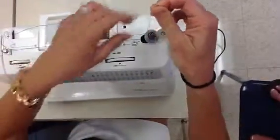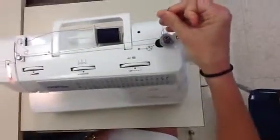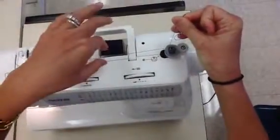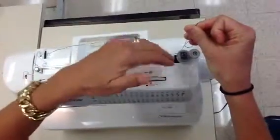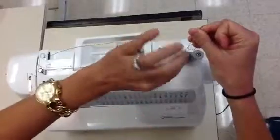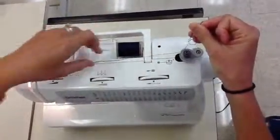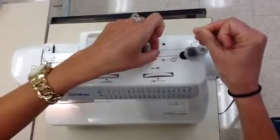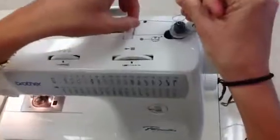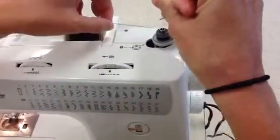All right, one thing I also want to stress to you while you're winding this bobbin, besides holding the top thread up, try to hold this horizontal thread as well so that it's evenly being consistent. You don't want more thread on the top or more thread on the bottom. You want it nice and consistent while you're winding. Just kind of let it run through your fingers. If you see it consistently going more towards the top or towards the bottom, then move the thread.